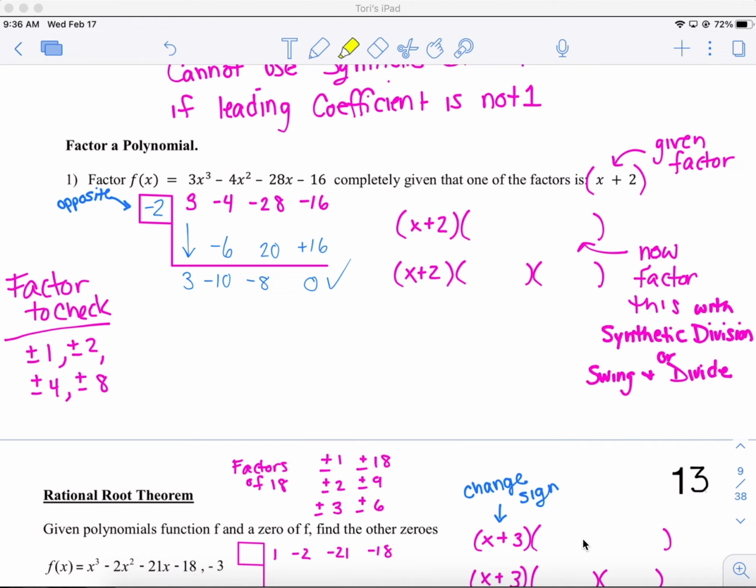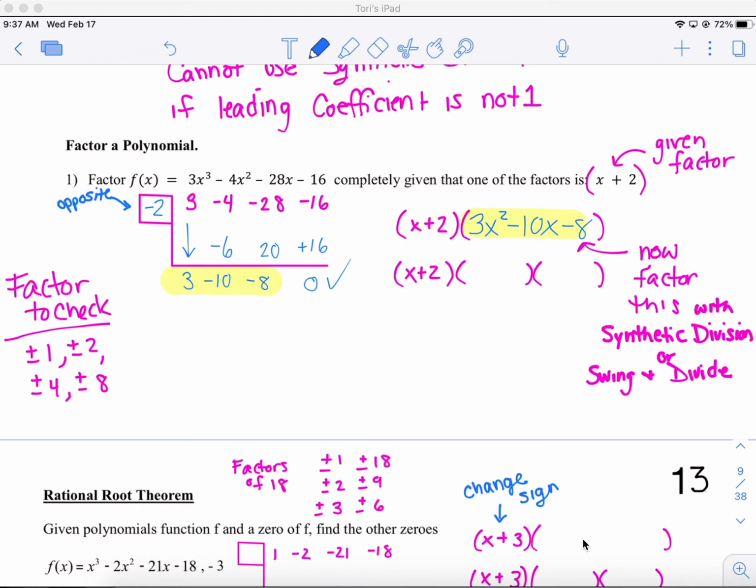All right, we're going to take this answer and we're going to put it here. Since it said factor completely, it's not asking you to divide. You don't care specifically what the answer is. You want to keep it written as factors. Okay, so a list of multipliers that give you the original question. All right, so I'm going to fill this in. One exponent less. So that means we have 3x squared minus 10x and then minus 8.